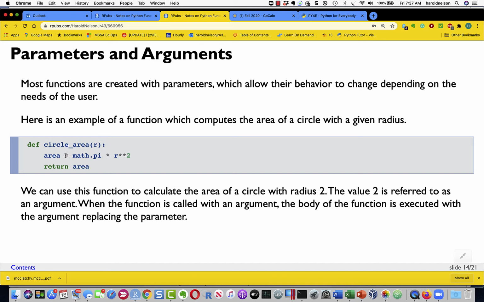And what it does internally, it computes area as math.pi times the square of the radius. And then there's this thing here, return area. That's what gets produced by the function. If I call the function, I have to supply a value of r.